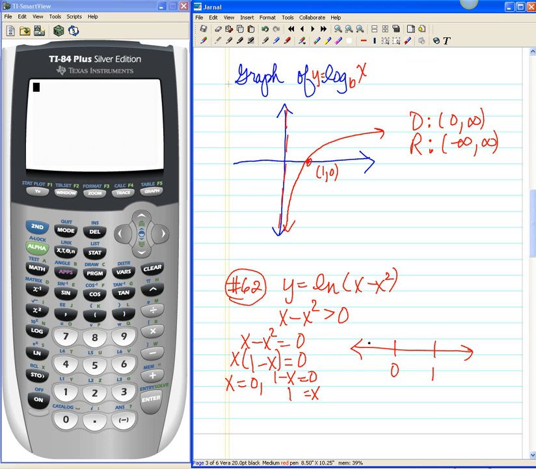And then I'd have to test points to see where this expression is true or false from the numbers on the number line. So let's say if I put in a -1 from that first region, -1 minus what? -1 squared is 1, so that's a -2. Is that greater than 0? No.